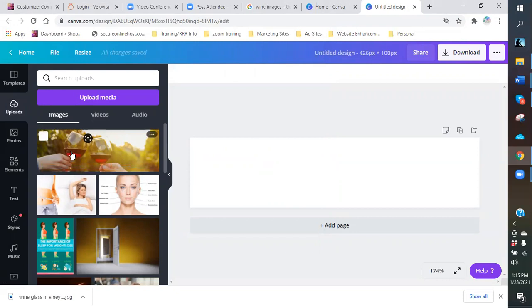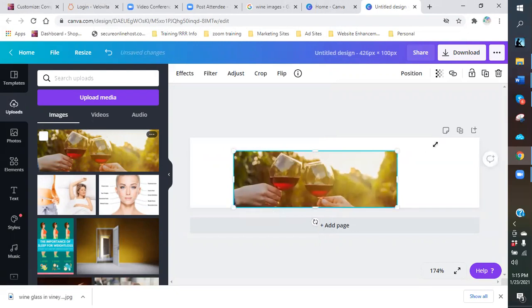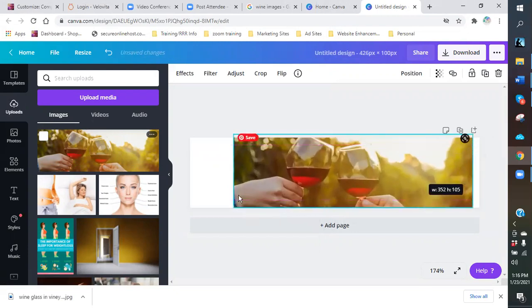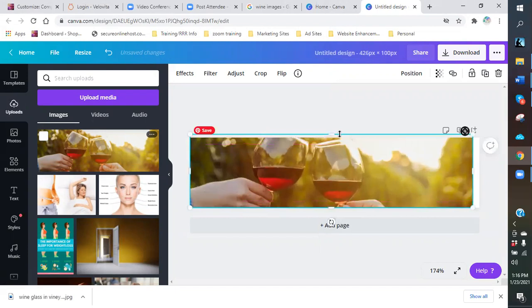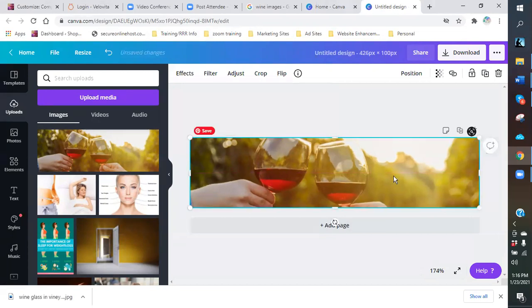And it's putting it in at the size that I uploaded it from. But then I'm going to copy it over here. And then I will have to stretch it to make sure it fits that. And then you just play with it and adjust it. Okay. And then once it's here, now some images you may not be able to stretch. And the reason, because then it'll start distorting the image. It'll get too grainy. It'll get fuzzy. You won't be able to make out the information.